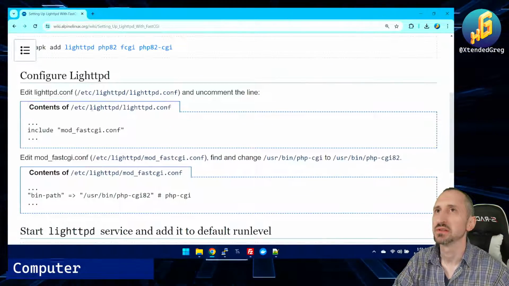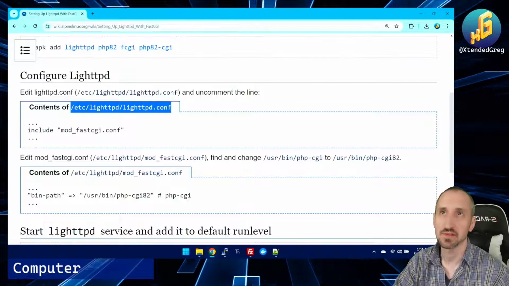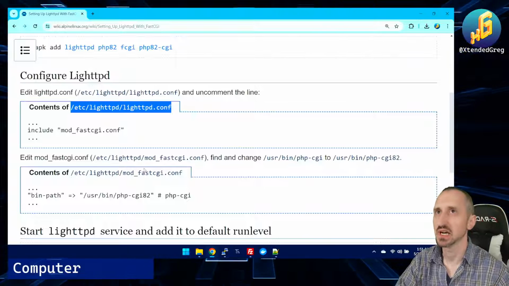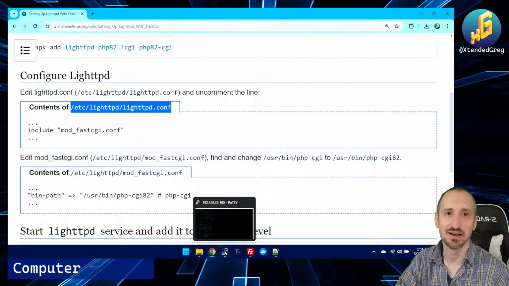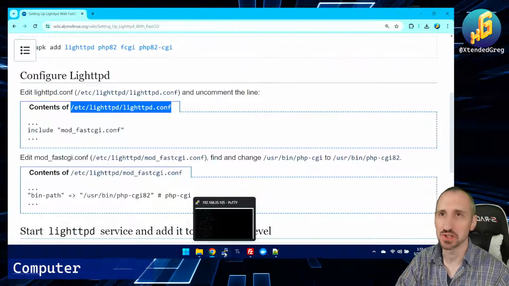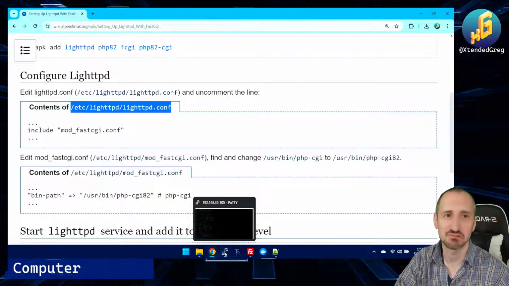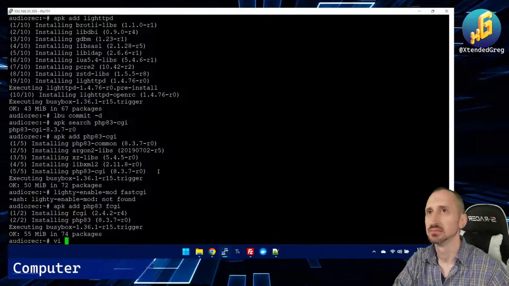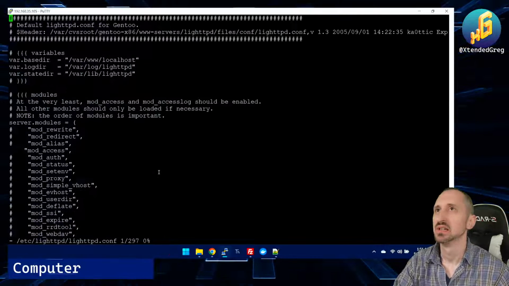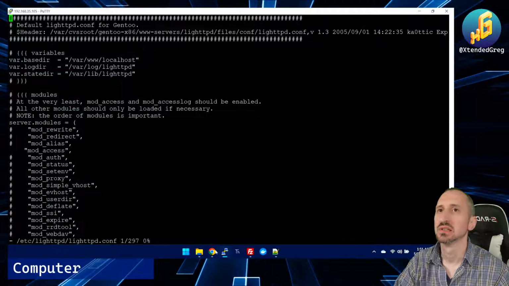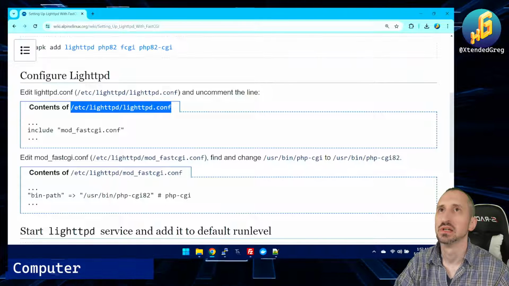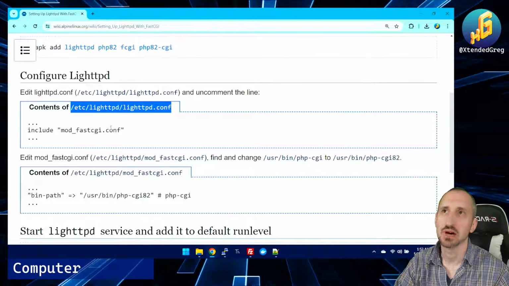Alright, then we scroll down. It says inside of the config file, we need to add include mods fastcgi.conf. It doesn't have an automatic mod administration tool like Ubuntu does, but that's totally fine. This isn't heavy lifting. So we hit enter, and we're specifically looking for include. We need to uncomment this line.